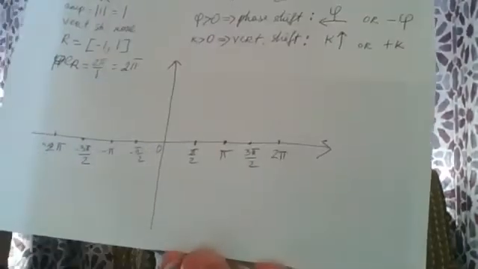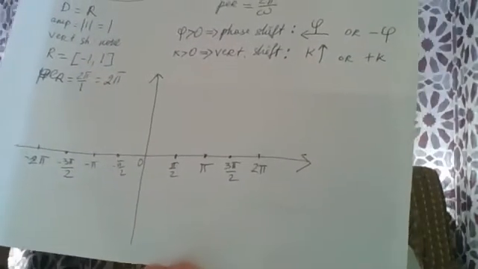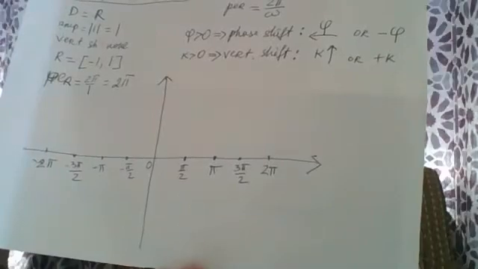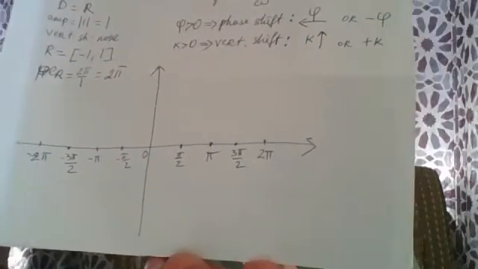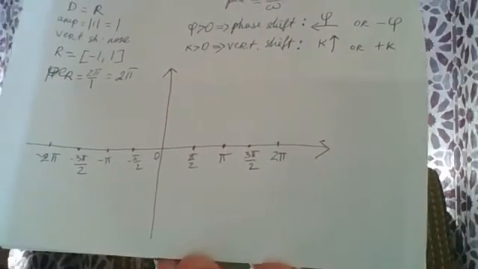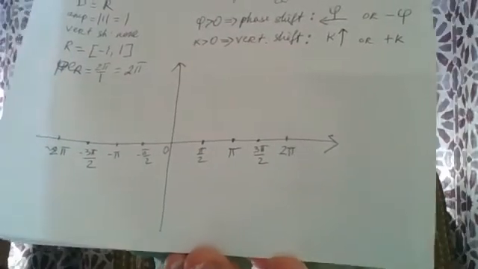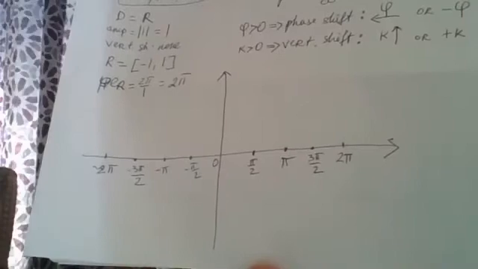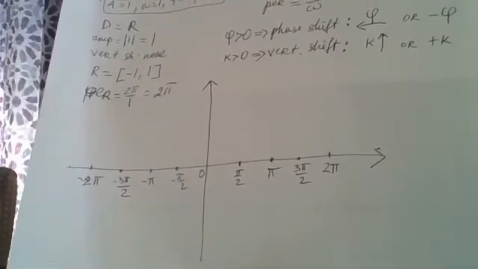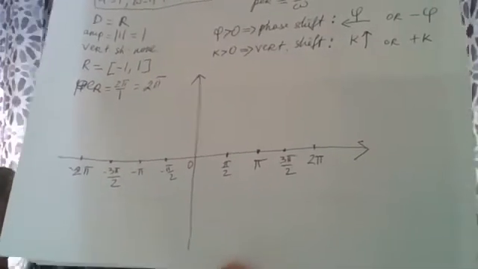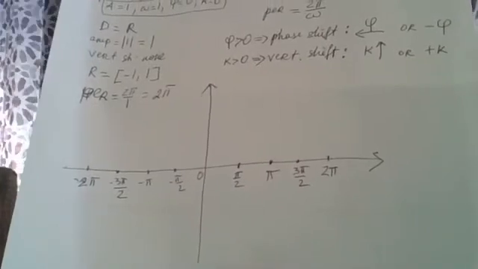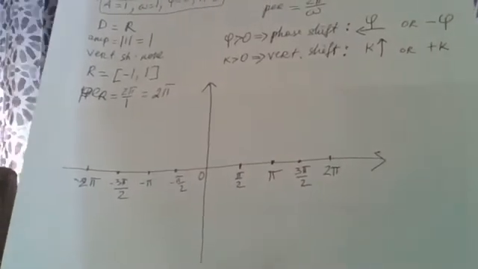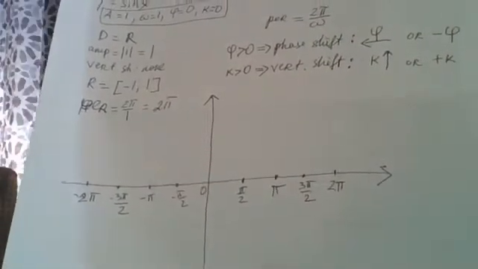So in the middle, between 0 and 2 pi, you have pi. In the middle, between 0 and pi, you have pi over 2. In the middle, between pi and 2 pi, you have 3 pi over 2. Basically, we see here all 4 quadrants. And do the same thing on the other side. The only difference is on one side, we have all positive values at these points, on the other side, they are all negative.